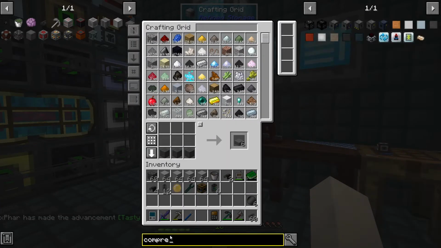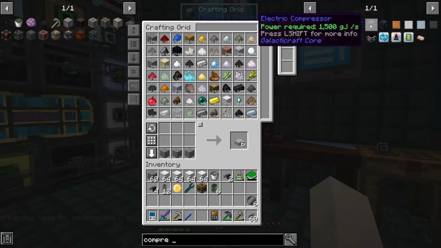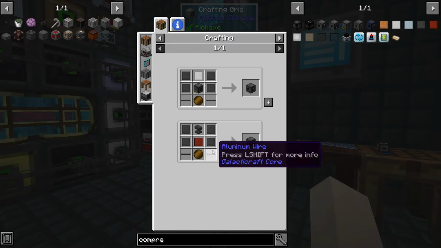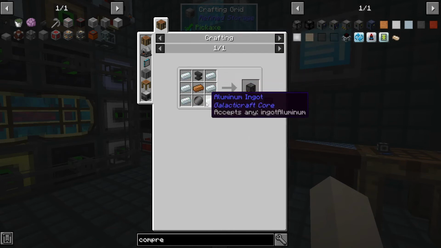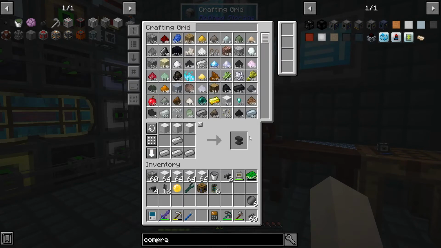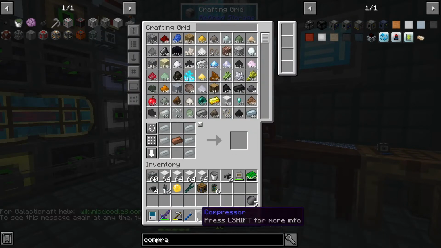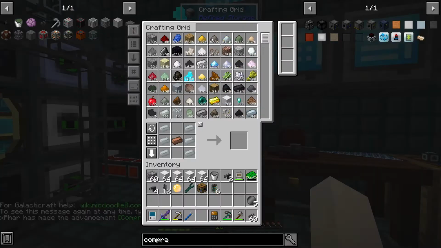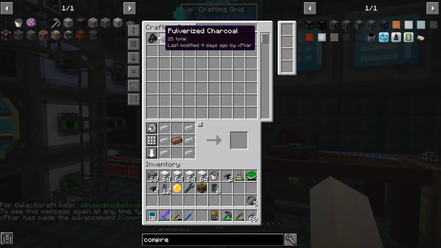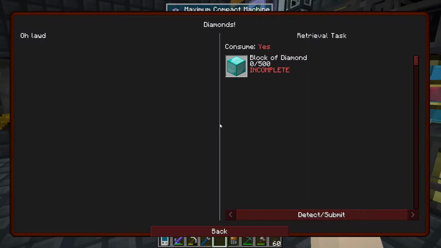So I need a compressor, and there's a compressor and an electric compressor. I want an electric compressor, which requires bronze. Oh, okay. So I need to make the 2 steps, unfortunately. So first I need a compressor. So I'm going to make an anvil like this, and then a compressor like this. And this one doesn't use power, so we're just going to put it down here. And we're going to need some charcoal. Yeah, I think it uses charcoal, does it? Yes, perfect.